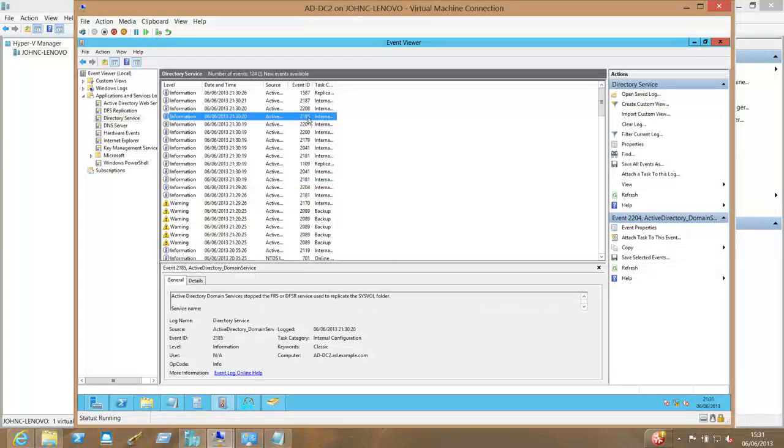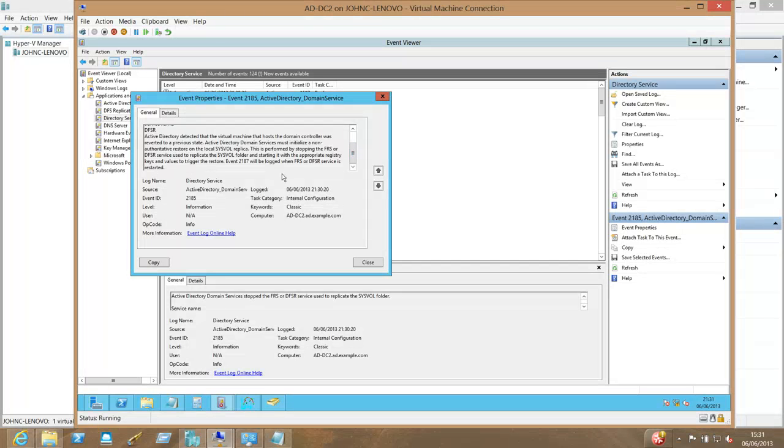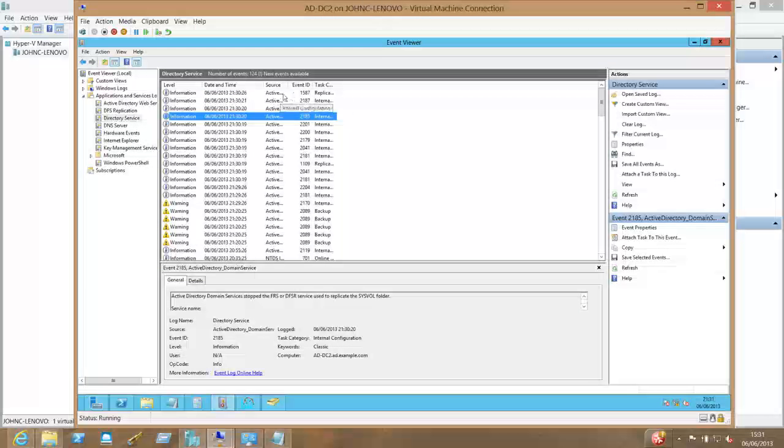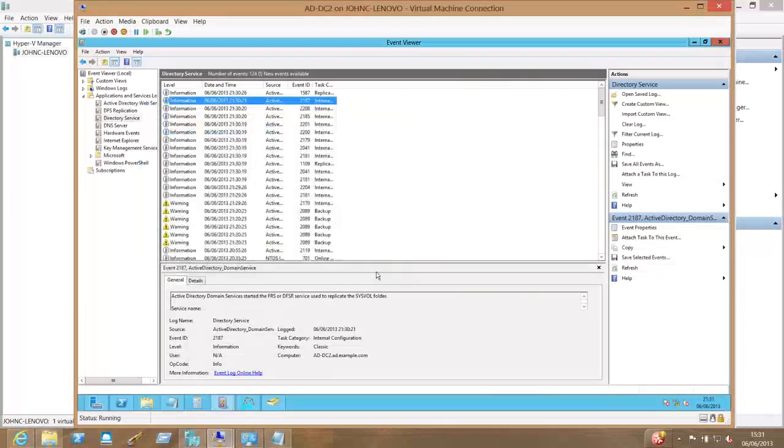Ah, thank you. I was looking for it. And 2185, this is all about sysvol needing to be sorted out. So it's doing a non-authoritative restore of sysvol. And then 2187 is where everything is back and fully operational again. So pretty quickly, it sorts itself out.